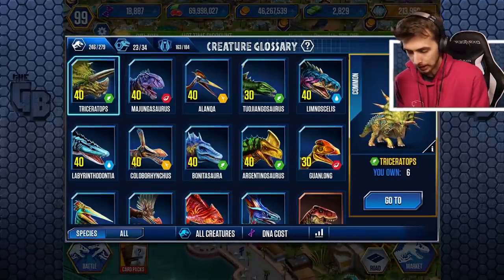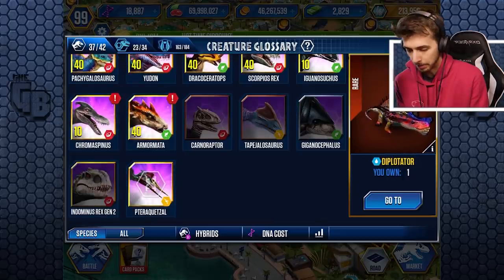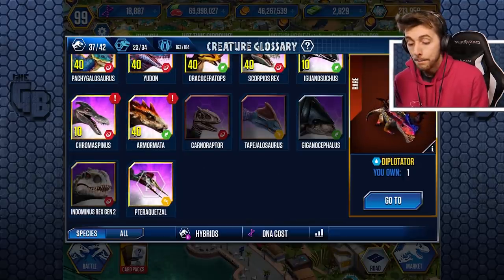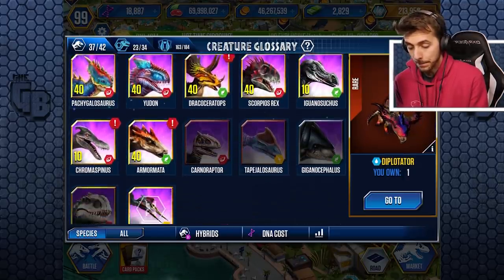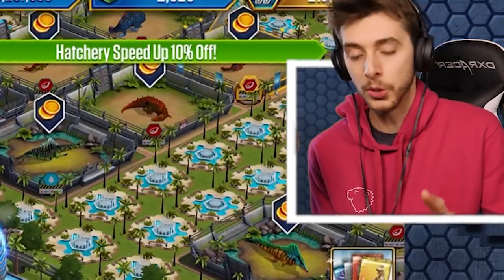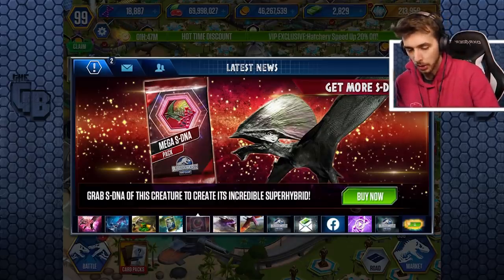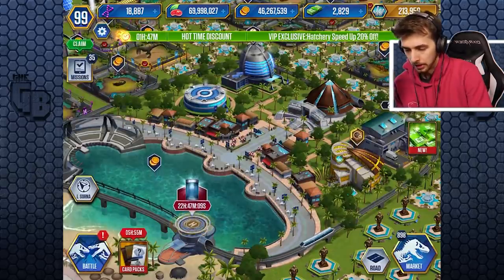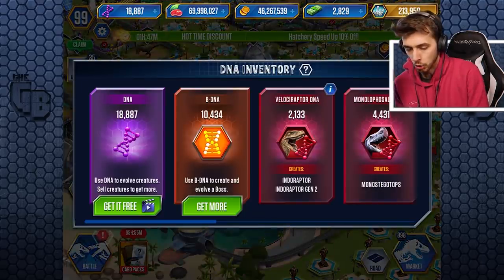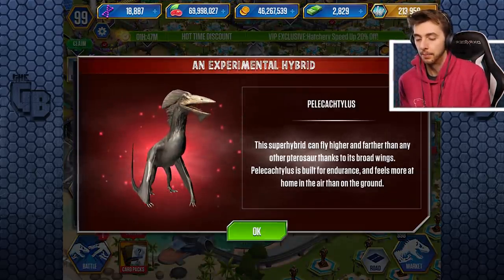So, let's have a look in here. It should be in hybrids. It should be a new hybrid unless I need to update my game. I possibly need to update my game. Okay, guys, 2 seconds. Let's have a look to see if we need to update. Right, so that's what the new hybrid is. The new hybrid is actually a super DNA hybrid. Sorry, my bad. It's this thing.